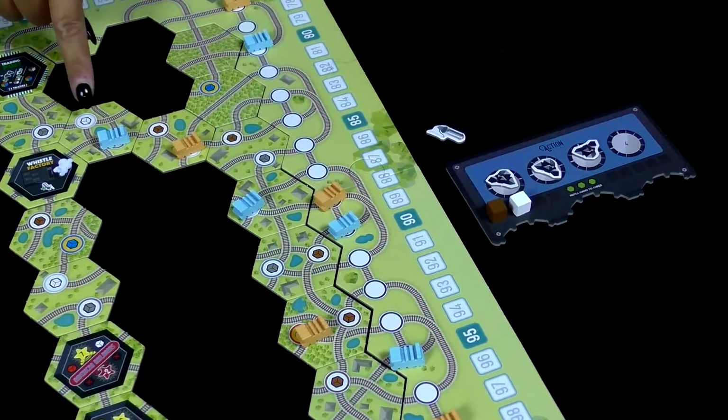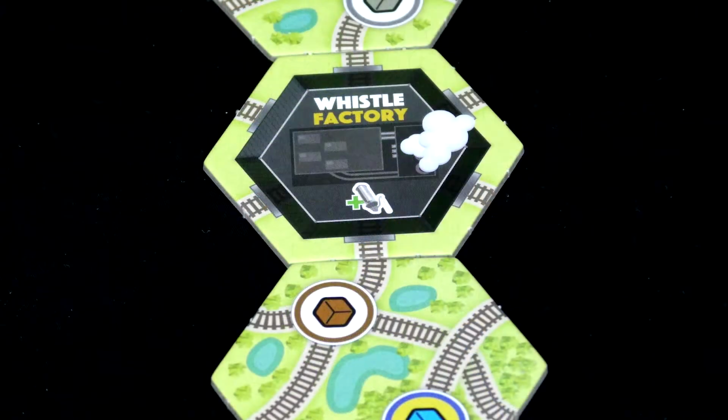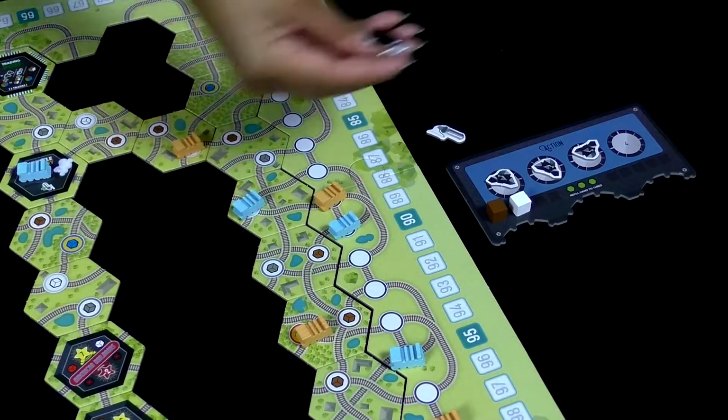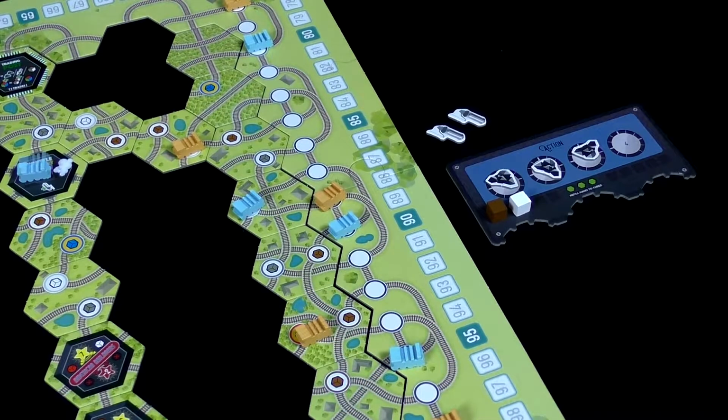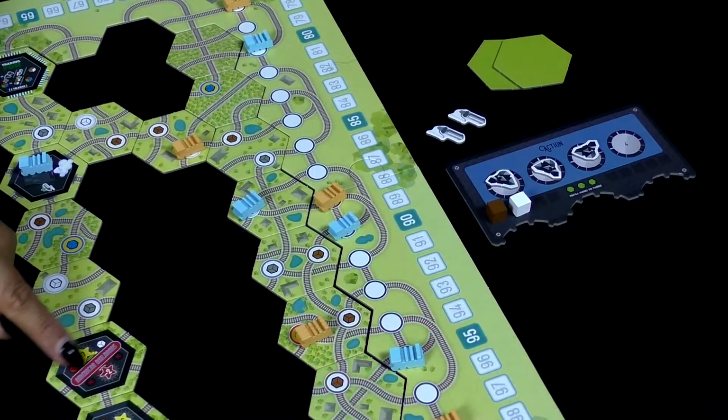So when taking an action and moving to one of the special tiles, in this case the whistle factory, you just gain whatever that tile states. So in this case, this is the whistle factory, which allows you to obtain a whistle, and you can put that in your supply. There are other special tiles that are on the board, such as here, when we talk about the shares, the railroad shares.